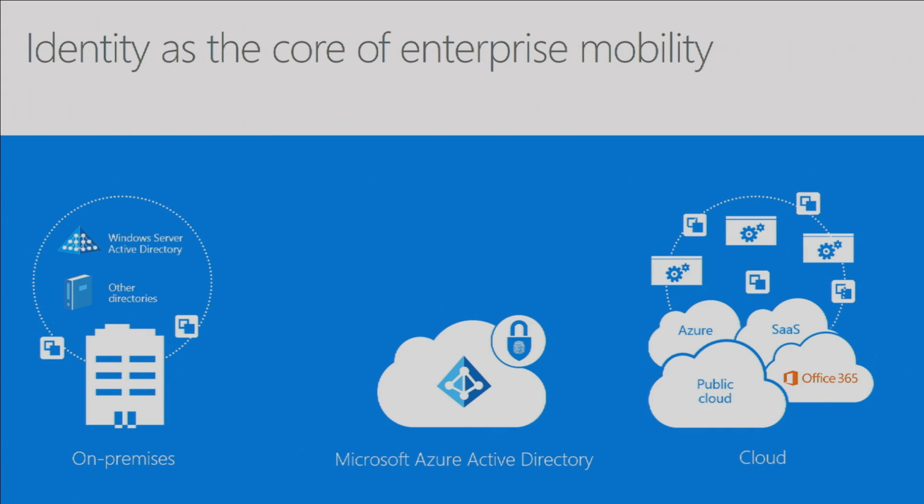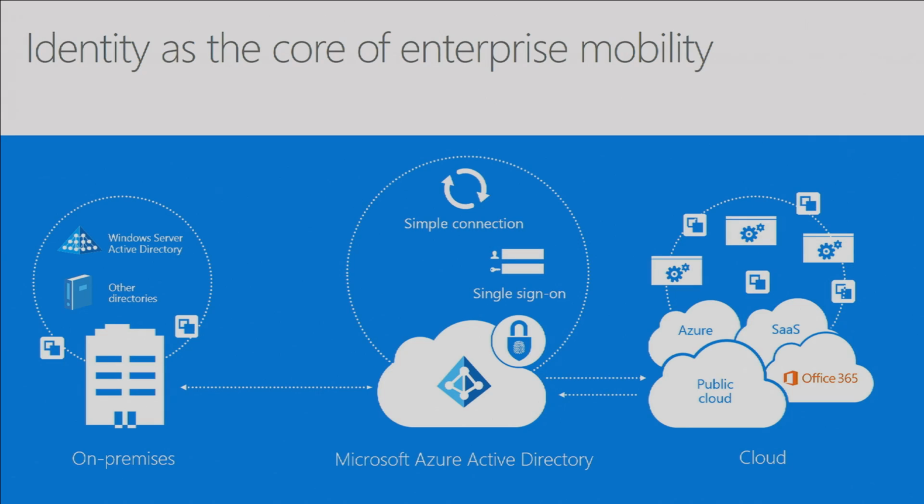For those of you who've attended some of the EMS sessions over the past 2 days, you've seen a version of this slide, and we keep referring to identity as the core of enterprise mobility. And it really is, right? Because Azure Active Directory as that core of identity, as that central point of management of your identities and brokering control to all these cloud applications is critical for you to have that secure cloud adoption storyline.